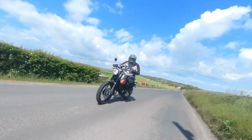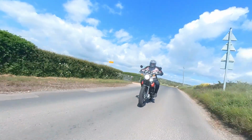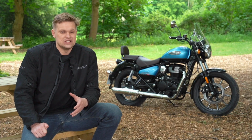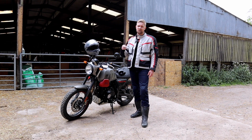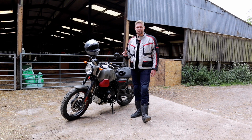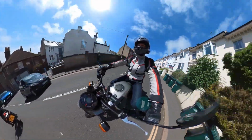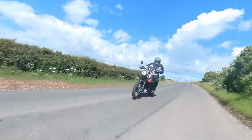Again, if you're a newer rider, it feels nice and comfortable and stable on the road, and it's easy going. And I think that's something I said in my Meteor 350 review, and that bike has been selling like hotcakes. So easy going is the way that Royal Enfield are positioning their bikes on the market, with a good price tag as well. I will just mention as well, the wheelbase is slightly shorter.